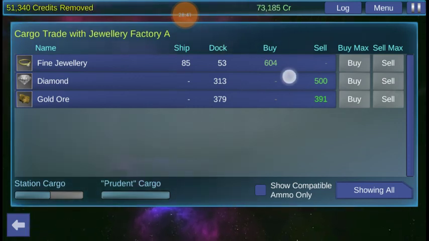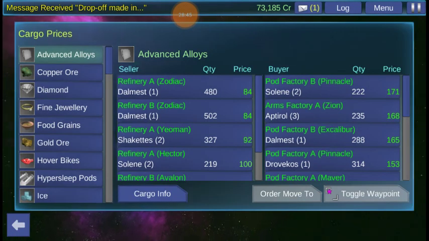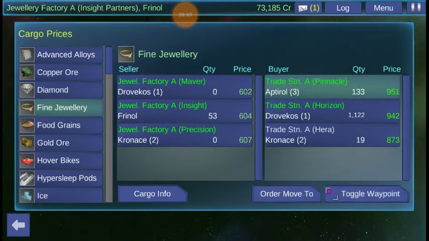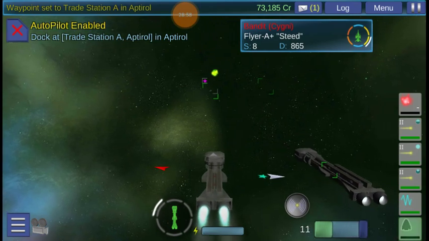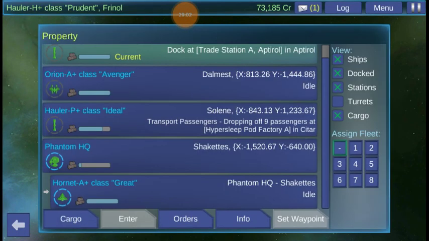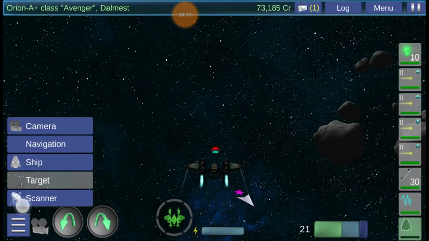So the buying price is 604. Now all you really want to do is find the best-selling price, which is right here, because these lists are organized by price. Toggle waypoint, or move to, and there she goes. Now she's not set up for auto trading, but that's fine. I really don't care. Oh, let's keep going. Okay.